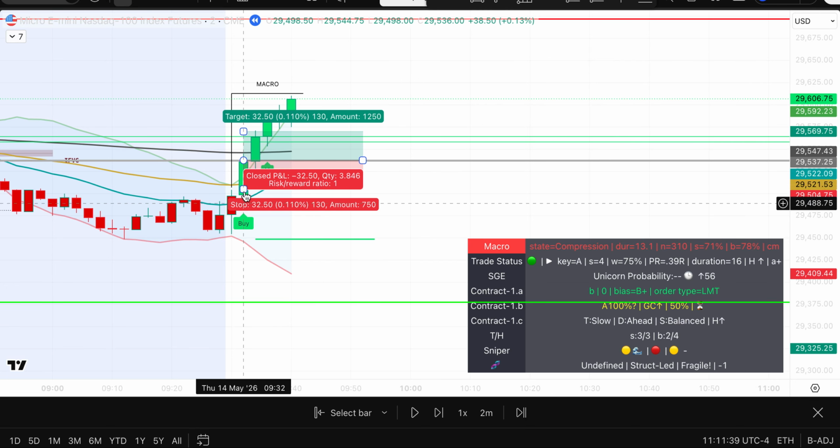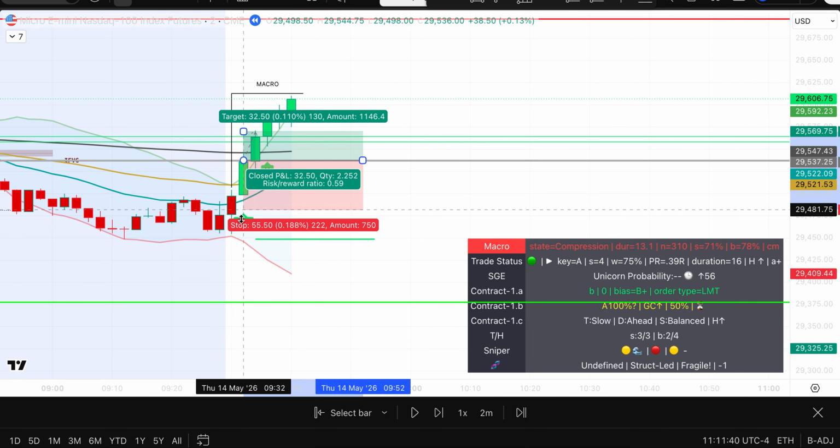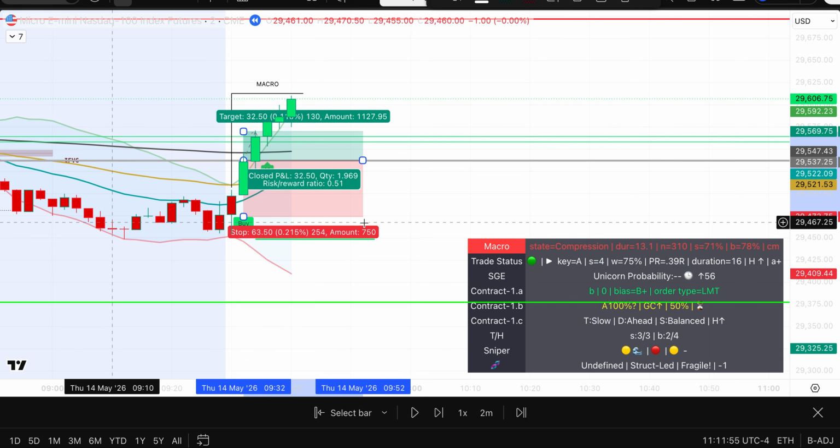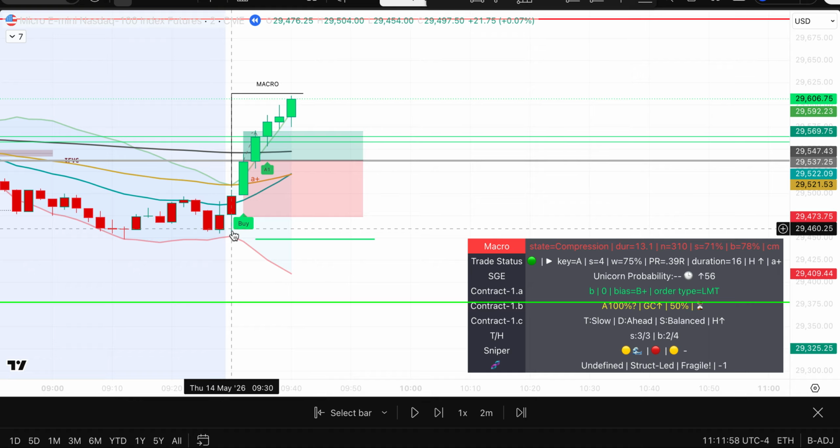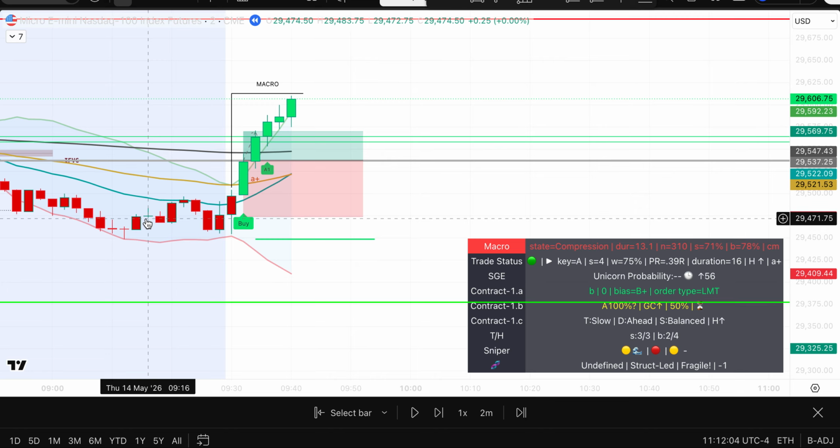Now, where did I bring my stop? Right now, I'm in the prop firm trying to build up my prop firm. So the max that I can really do is 250. That's what I put myself to. But I got this down to, I think it was about 256. I went with this particular wick here. I didn't have enough risk to hit this wick or this wick here. So I went with this wick. If you bring in your stop loss, do not bring it to the body of any candle. Choose an anchor point and make sure that anchor point candle has a wick, and a decent sized wick if you can. So I went with this one here.